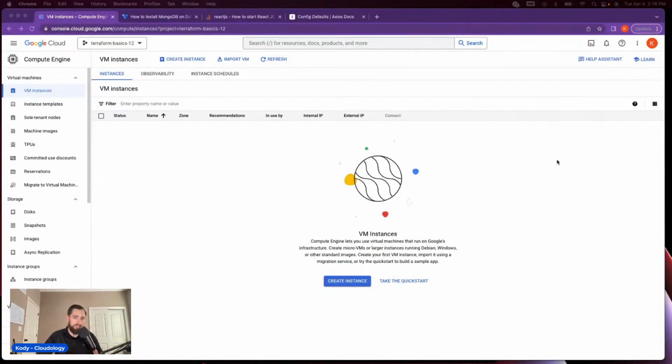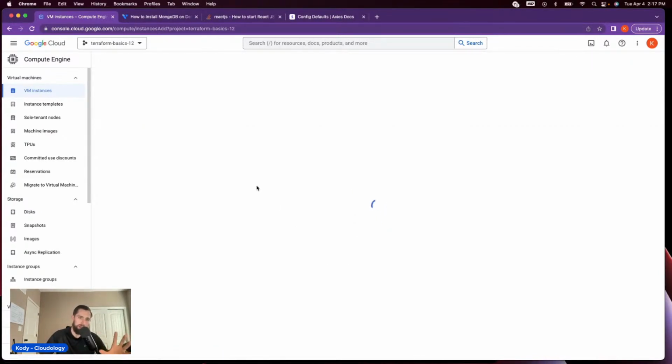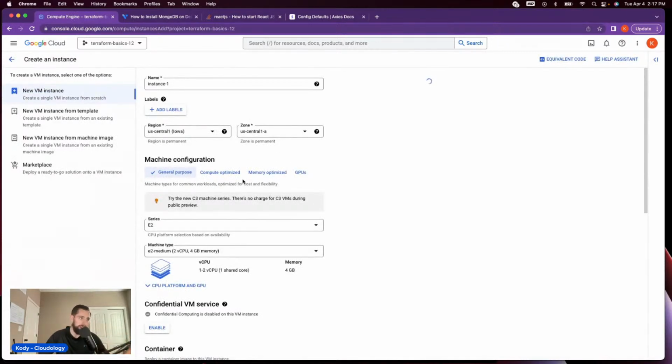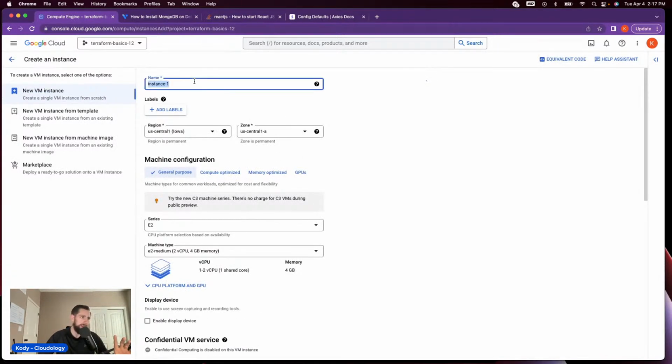So as you can see here, we have basically nothing in our Google project. I'm going to change that. I'm going to create one VM instance, and deploy all 3 of my services on that one VM. That way, it really simplifies things. Like I said, you're potentially going to run into performance issues, and there's going to be no automation, no infrastructure as code or anything like that. So it's going to be very bare bones, very simple on how to do this.